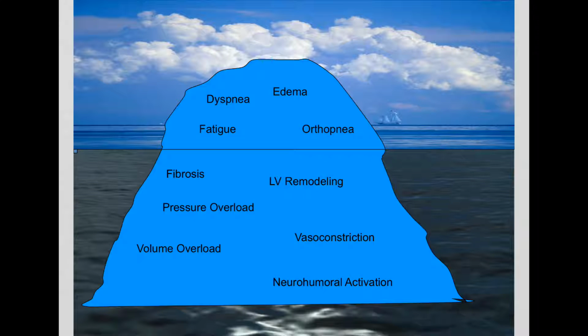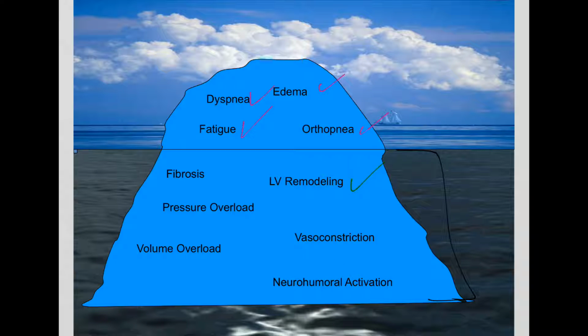I always like this because of the idea of a glacier, that what you see on the top is only part of the iceberg or the glacier. What's below, there's all this stuff going on below. So as a physical therapist, what do we see? Well, we see the edema, we see the shortness of breath, the tiredness, the difficulty breathing when they're lying supine. But what's causing it? What's going on?